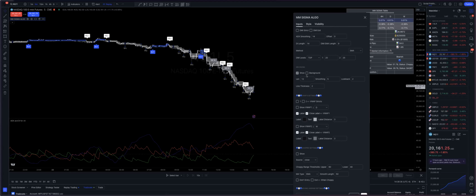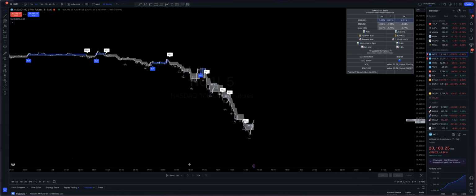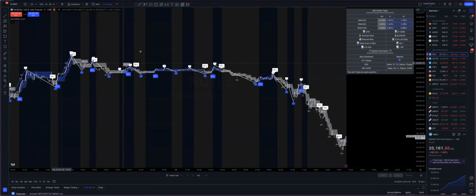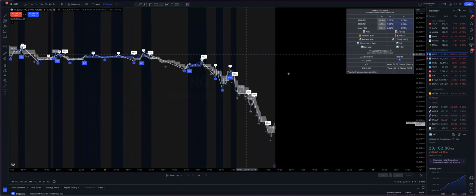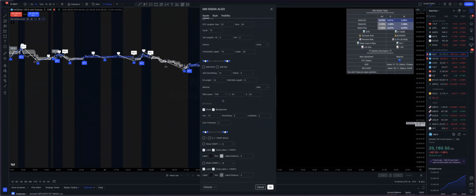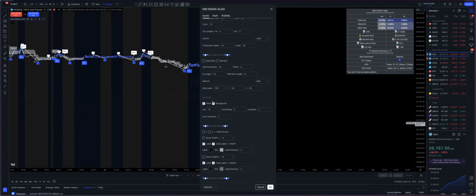Zigzag, this shows highs and lows, right? You can show the background, the length of the zigzag. I usually like to have that at 10. This just marks out market structure for you guys. And you can see the background represents the trend. White here is bearish, blue here is bullish. High, low, right? Just a good way for you to visualize your highs and lows to help you out a little bit. It doesn't act as a filter or anything. It's just market structure.